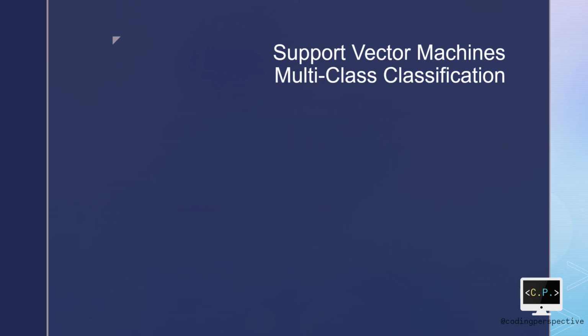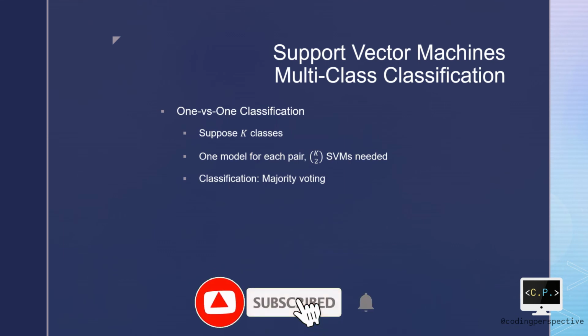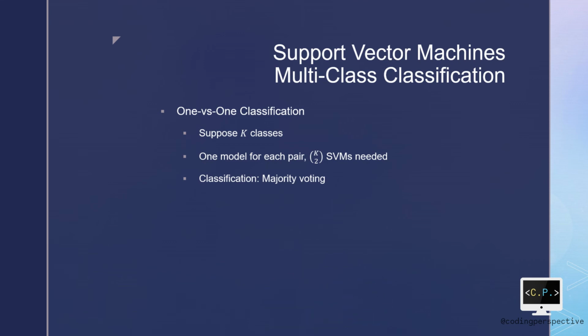Until this point, the discussion of models has been limited to binary classification. However, there are many real-world applications of multi-class problems. How can we deal with such cases? Well, we have two ways to cope with them. The first way is called one versus one classification. In this method, we compare each class with each other, so that we compare all pairs of classes.